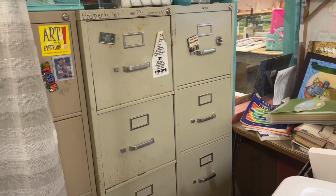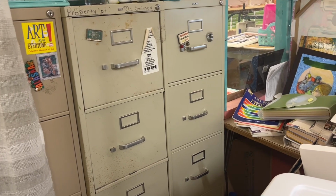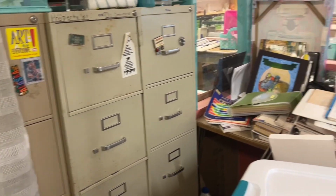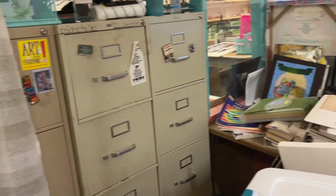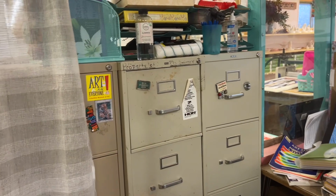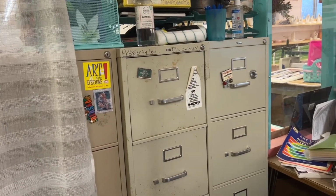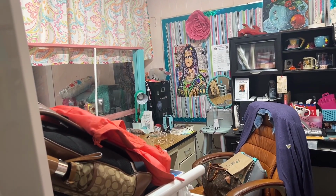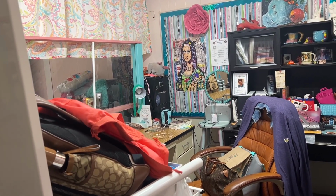I've got all of these file cabinets. I don't know if they're going to move the file cabinets with stuff in them or not, but 2 of the file cabinets are my personal file cabinets. This one is personal to me. My dad bought me that one my first year teaching. And that one over there, I purchased myself.